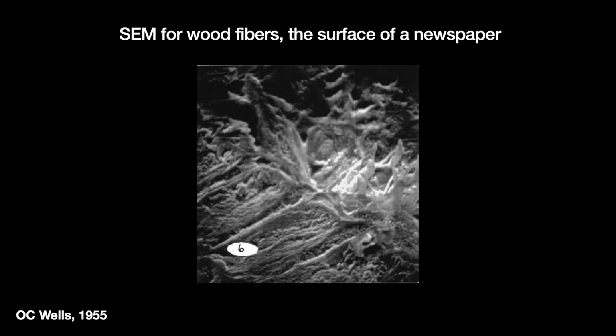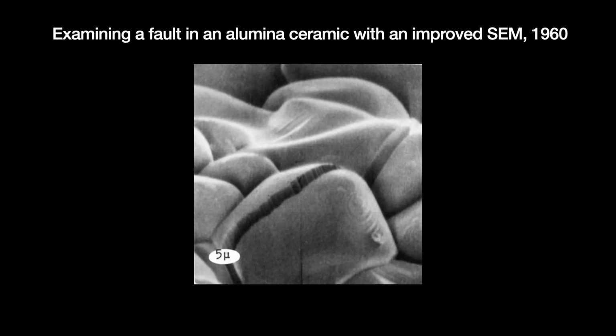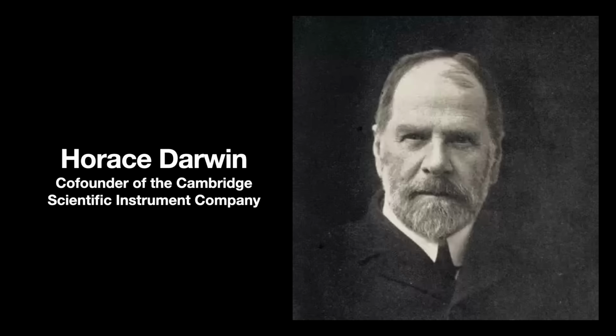Nevertheless, experts initially assessed the world market for the SEM device at just 15 units. This disinterest lasted until Oatley approached the managing director of the Cambridge Instrument Company with his idea. The Cambridge Instrument Company itself has a fascinating history. The company was founded in 1881 as a partnership between a wealthy student, Albert George Dew Smith, and Horace Darwin, the youngest surviving son of Charles Darwin.